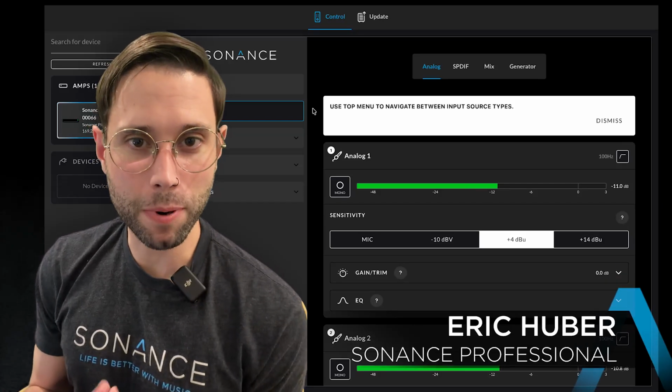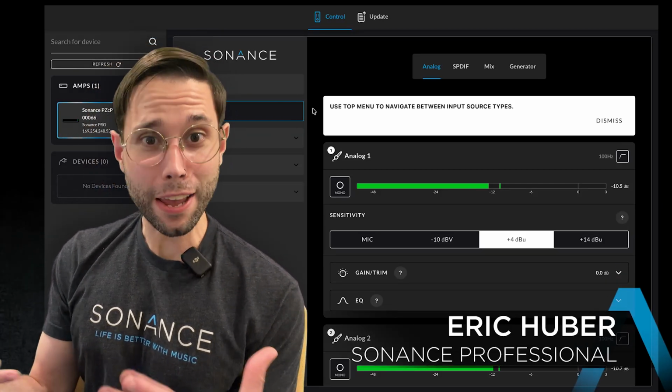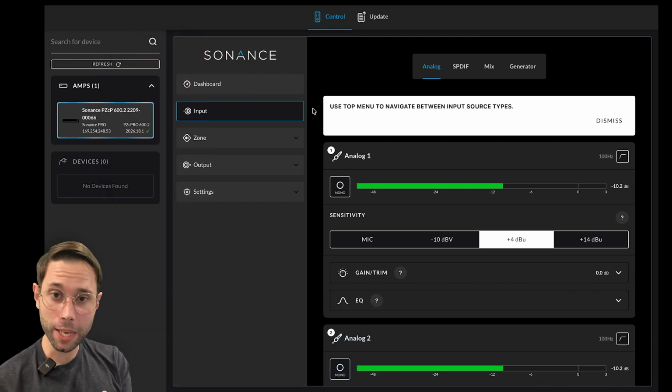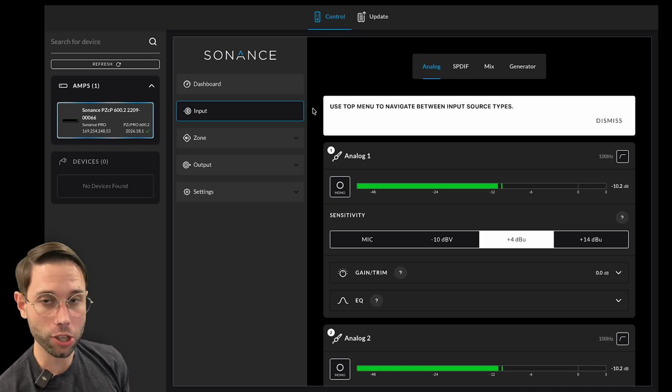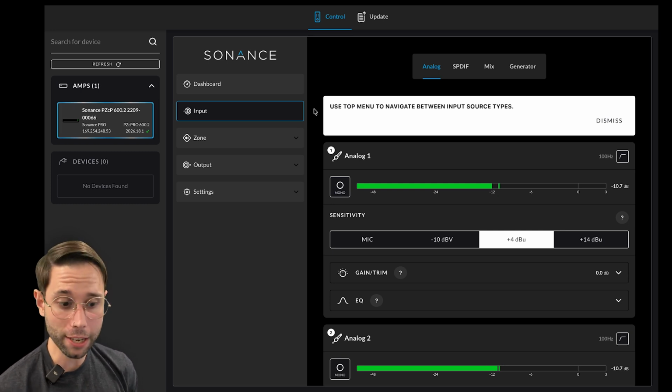Okay, so now we're going to set up our inputs. And in this case, we're actually using an iPod to drive background audio in our bar or restaurant, right? So we're on the input module, and let's go ahead and set that up. Initially, my iPod is actually hardwired into the back of my 600.2 in stereo. So it's actually using two channels.